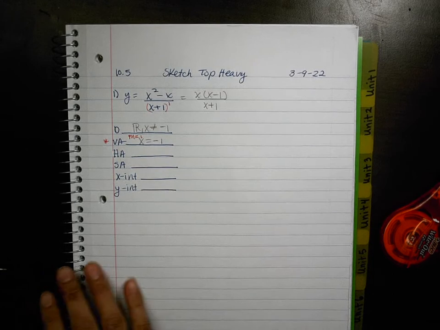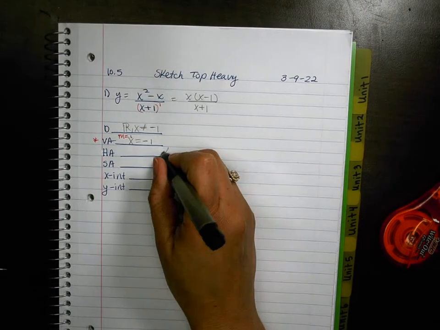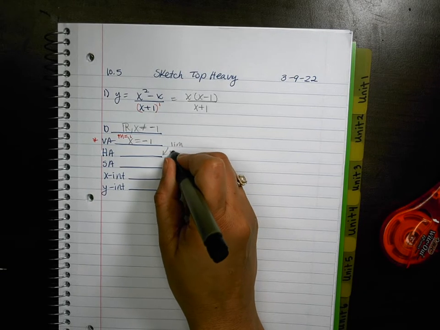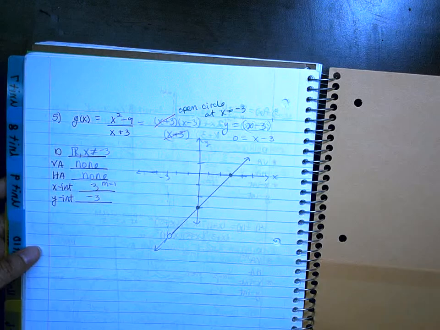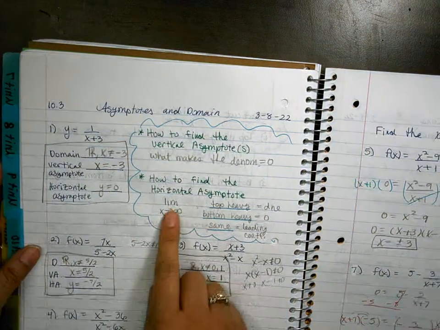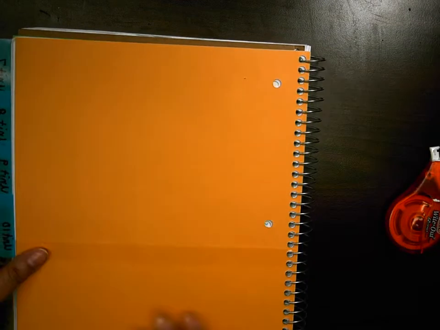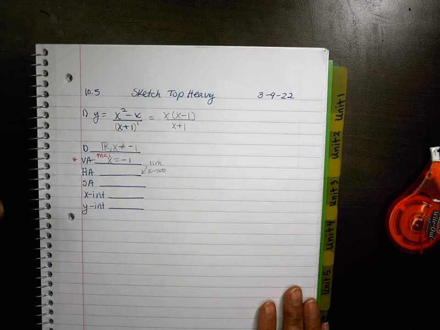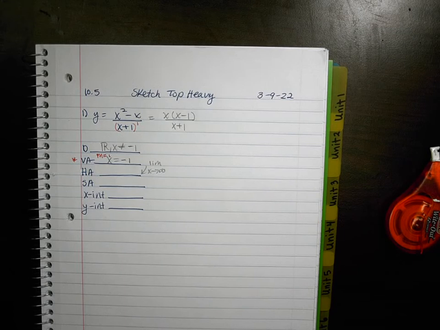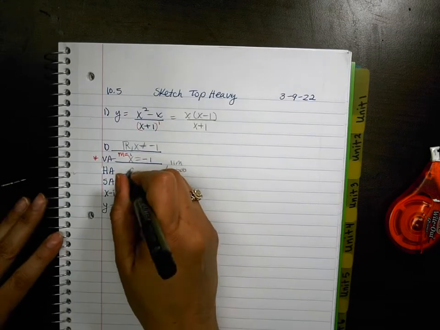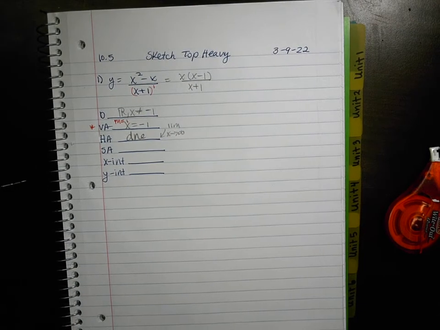Okay. How do we find horizontal asymptote? From yesterday's lesson or 2 lessons ago, we take the limit as x approaches infinity. That's for your horizontal asymptote. And you look at whether it's the top heavy, bottom heavy, or the same. What is it in this case? Is it top heavy? And top heavy was what? Does not exist. I am going to put D and E. Eventually, I'm just going to start putting none, but I'll put D and E for now just because that's what we had.